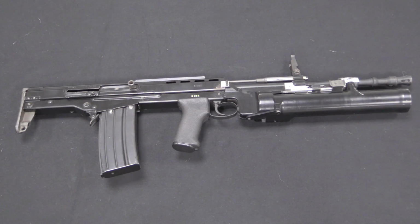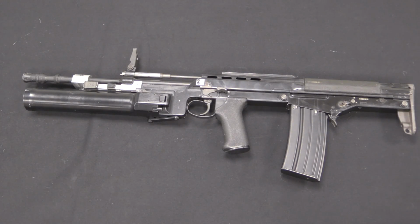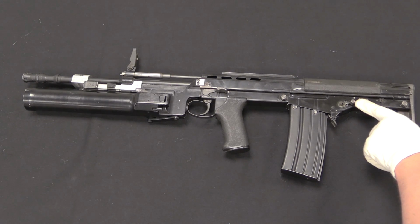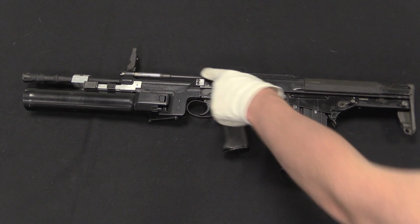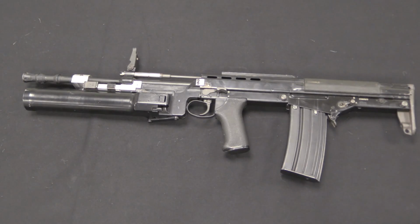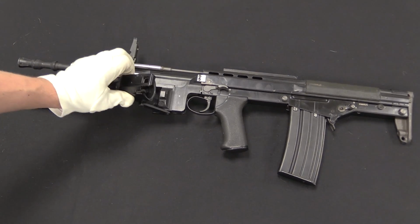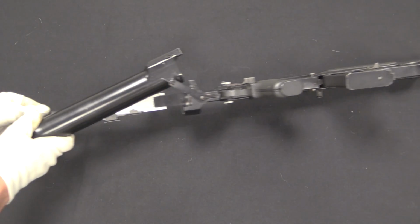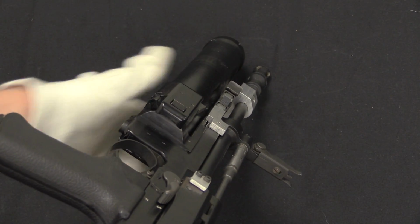Here, this is one of the B series LSWs. It has no handguard because it was used as an experiment for an underbarrel grenade launcher. We can note some of the basic features here: this is the lever magazine release, a lever selector, and also a lever safety. The handguard is gone, so the gas system is exposed. This is very much still an experimental gun, but it has this underbarrel launcher. If you press this latch down, it allows you to slide the grenade launcher open, like so. Load it, and lock it back into place.